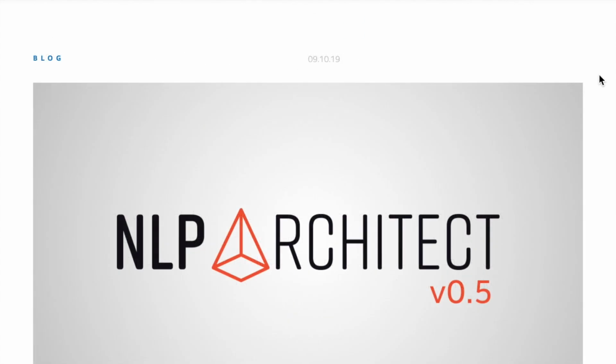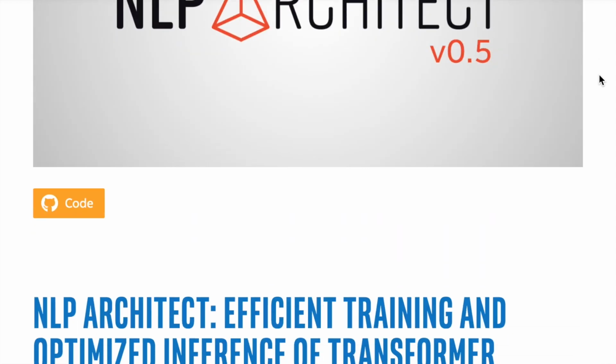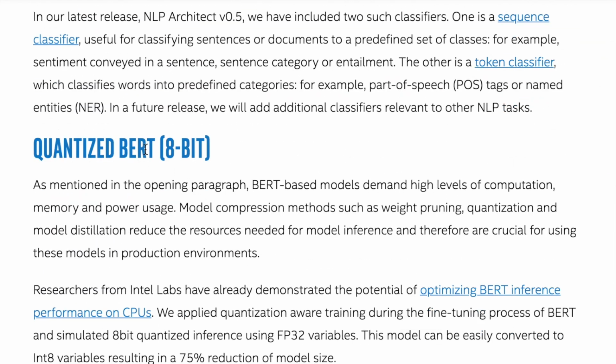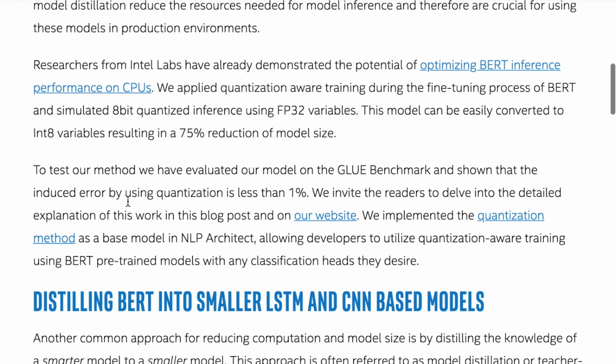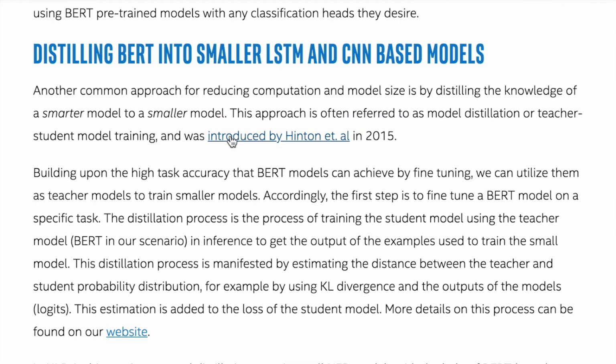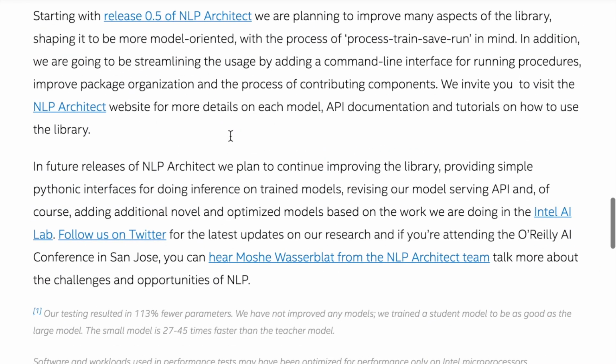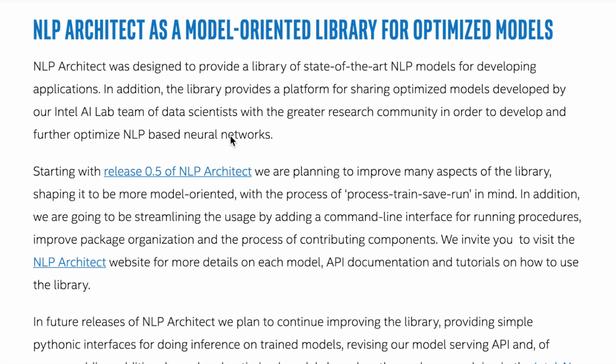Intel also posted about the open sourcing of their NLP Architect library, which is where you can go find the quantized 8-bit transformer model. They talk about the different models they have in this library, different transformers. They have the quantized 8-bit BERT that we just discussed, and the reduction in model size. And they also have a distilled version of BERT, similar to Hugging Face's post about distilled BERT, where they use the teacher-student model distillation example of using the pre-trained BERT model to compress its representation into a much smaller model. They also have an open source version of this that you can get on GitHub. Overall, they talk about the future of the NLP Architect library and their plans for how they want to open source their language models through this GitHub repository.